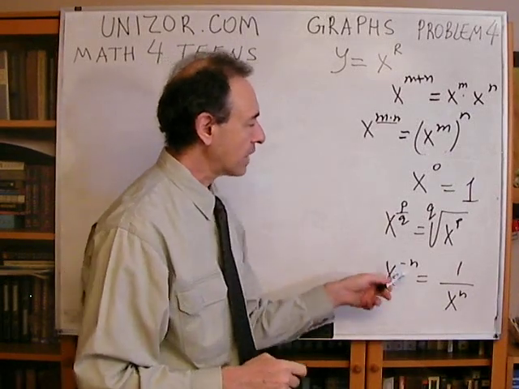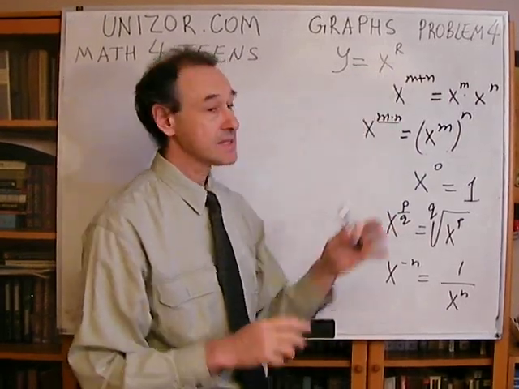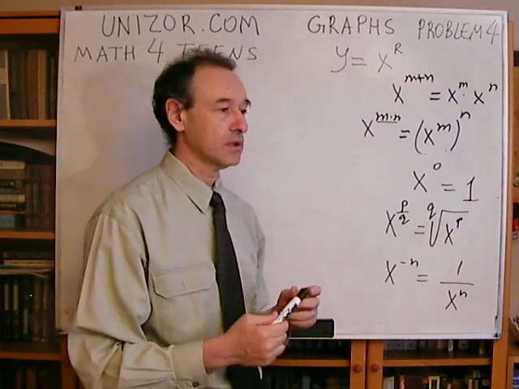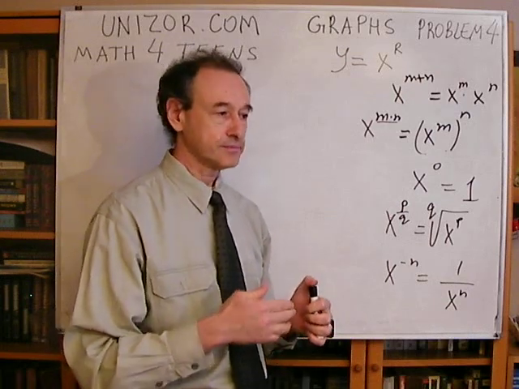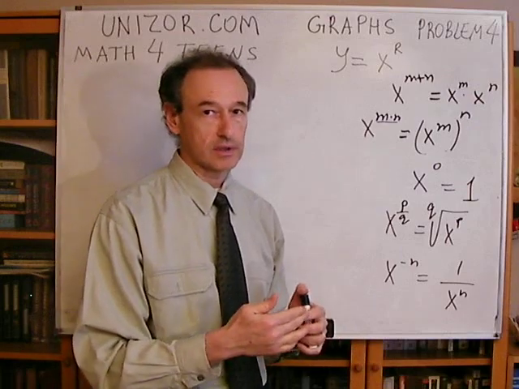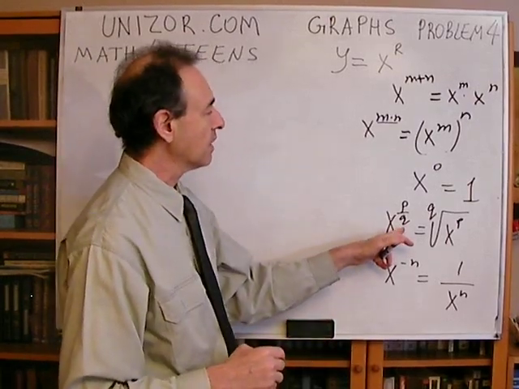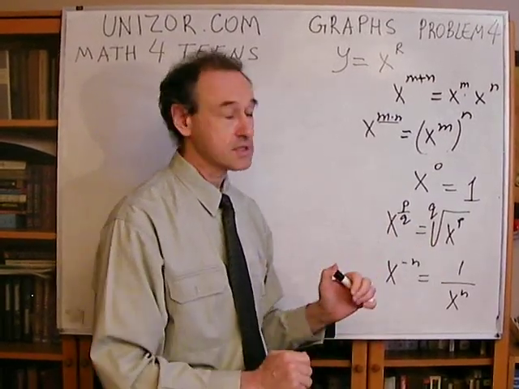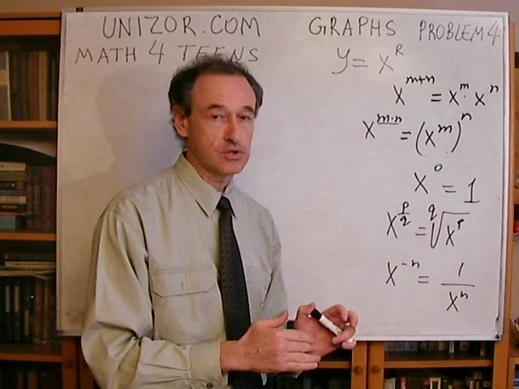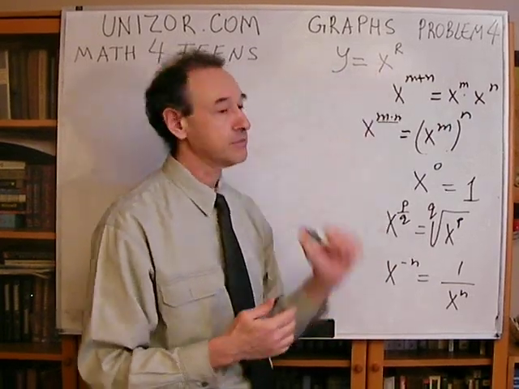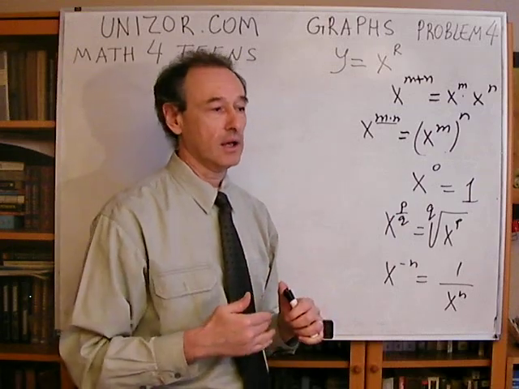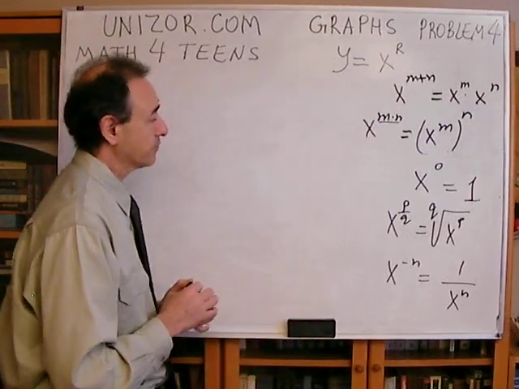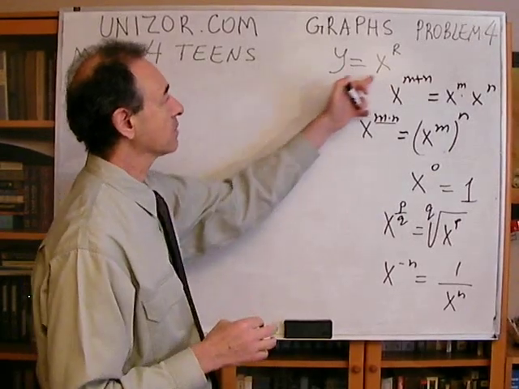value of the power. What I did not actually talk about here is what if the power is any real number, including irrational. But again, you understand that every irrational number can be represented as a series of approximations with rational numbers. So basically, we can define for every irrational number a series of rational numbers which are tangent to this. I don't want to go into these details too deeply, but the function x to the power of r is defined for irrational numbers as a limit of this tendency, if you approximate with rational numbers. Okay, enough of that, and let's talk about the graph of this function.